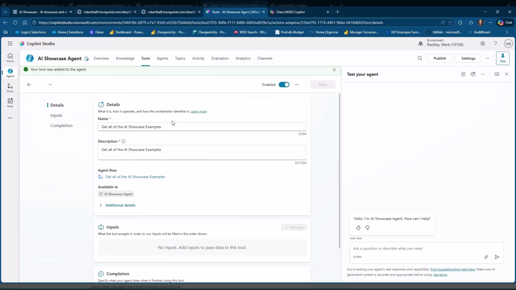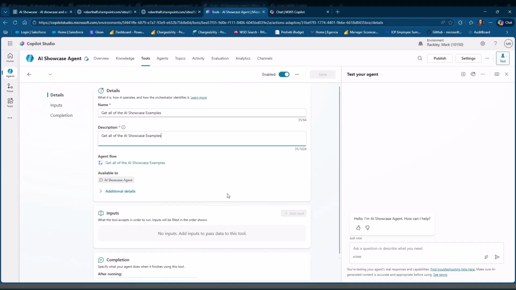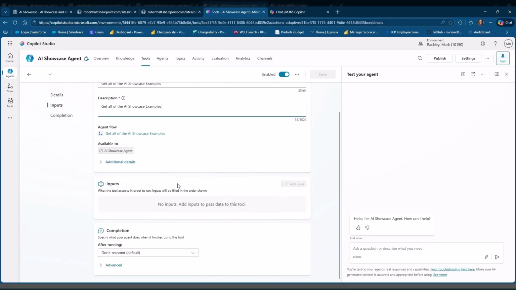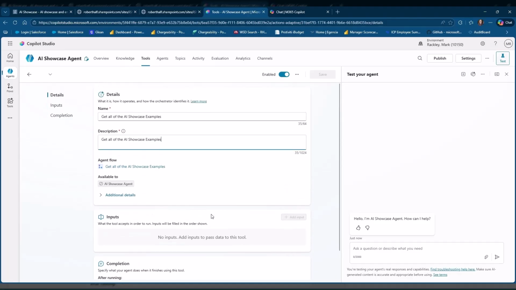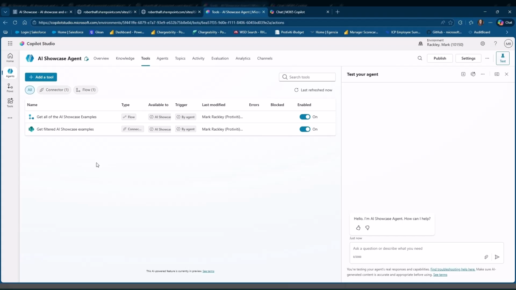And the name, get all the AI showcase examples. The description, that works as well because it's pretty self-evident what it does. And let's make sure it's good to go. Looks like it's good. So we've got that in there.